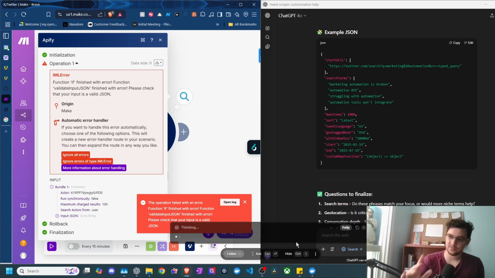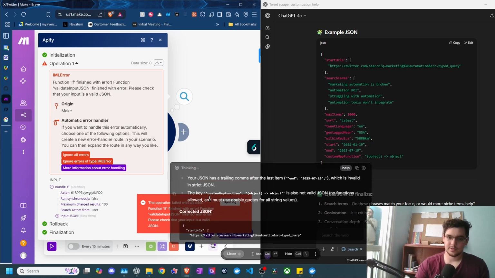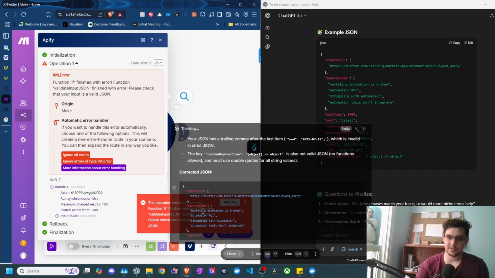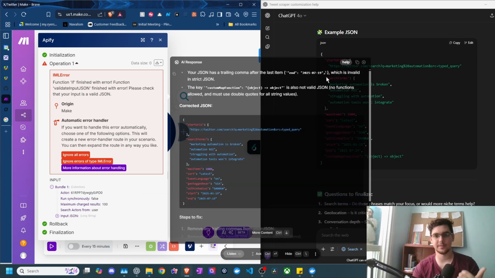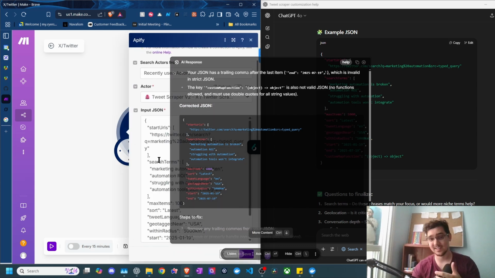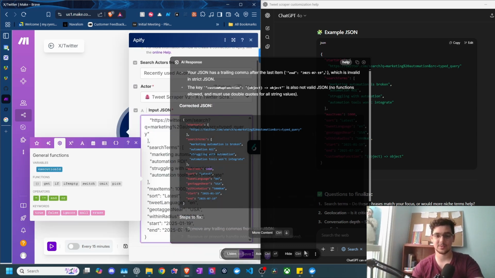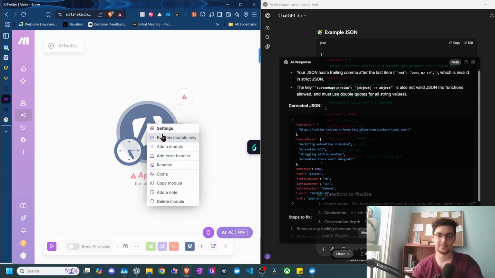You can even just hit Control Enter twice and see if it can wrap its head around what's happening here. So it automatically corrects the JSON, which I think is really valuable. Yeah. I could also alternatively take a screenshot, feed it into ChatGPT, which also takes some time.